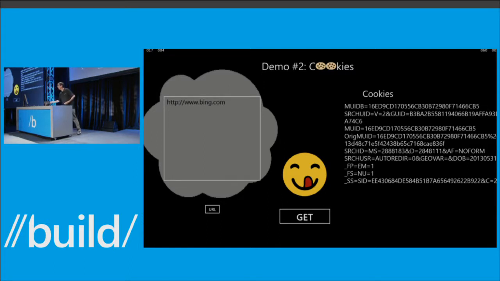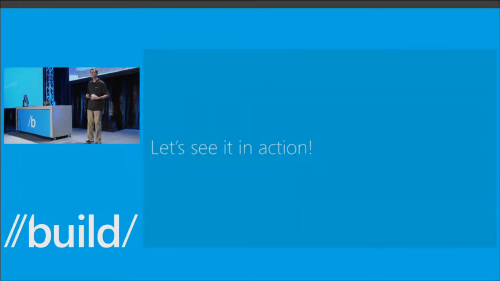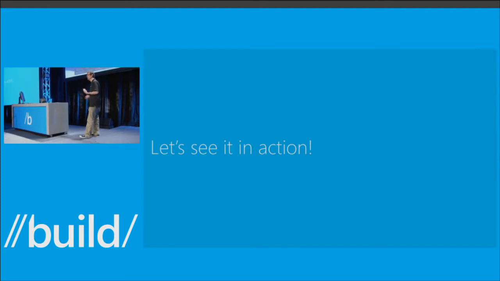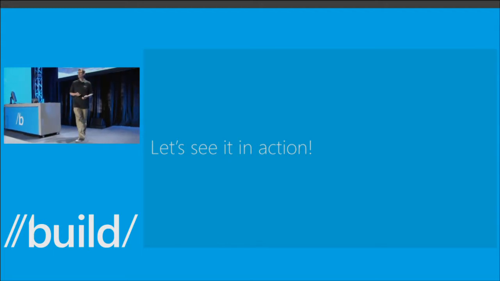All right, now let's go back to the slides, and we're going to talk about cache control. So we all know if we do anything on the web, anything with a web browser, that HTTP has caching built in. And it's really powerful and really useful. And we use that inside of our own programs. But sometimes we need a little bit more control over how the cache works than what you would get with just a plain old call. And this is new for everybody. This is new in C++. It's new in C#. It's new in JavaScript. And it's something that I'm actually really pretty excited about, and it solves some problems that we've seen that people have when they make their apps.